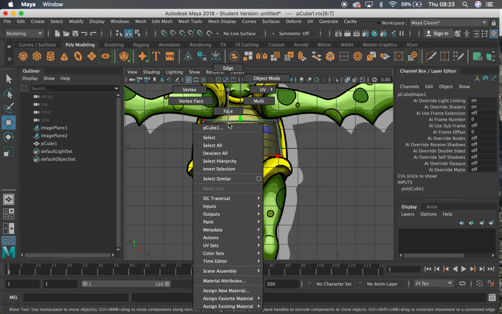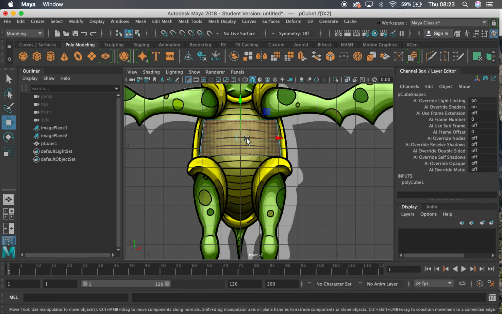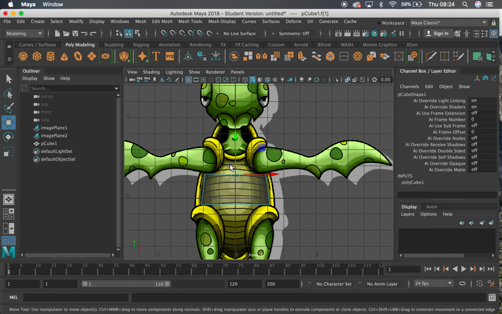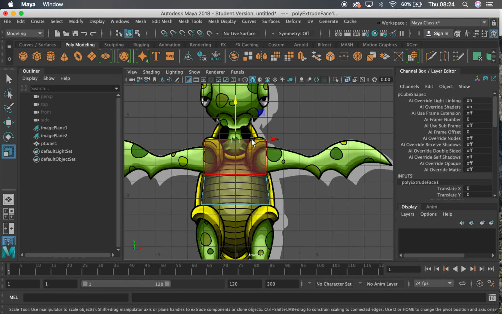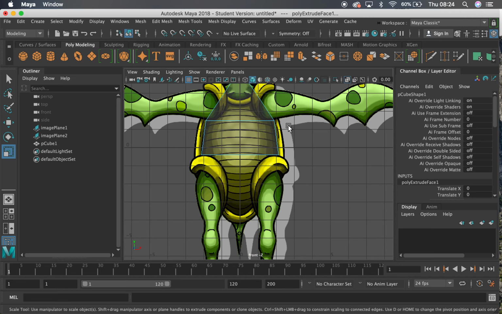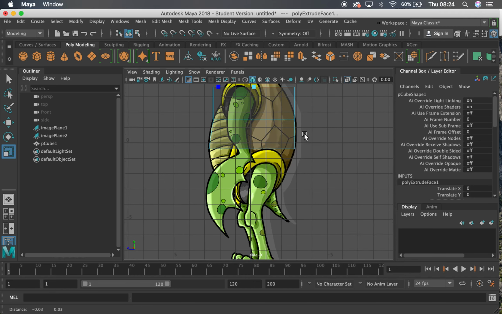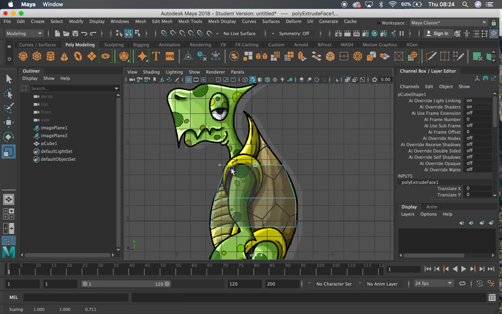So back into front view, I'm going to right click, select face, drag down as a marquee there, and then hold control and unselect it. So I've got that top face selected, and I'm just going to hold shift to extrude up to the base of the neck. The thing that you really want to do is keep your model as low poly as possible, and this is going to help you get the right proportions and the right shape without having too many edge loops in, adding too much detail. Scale that in there, that's great.